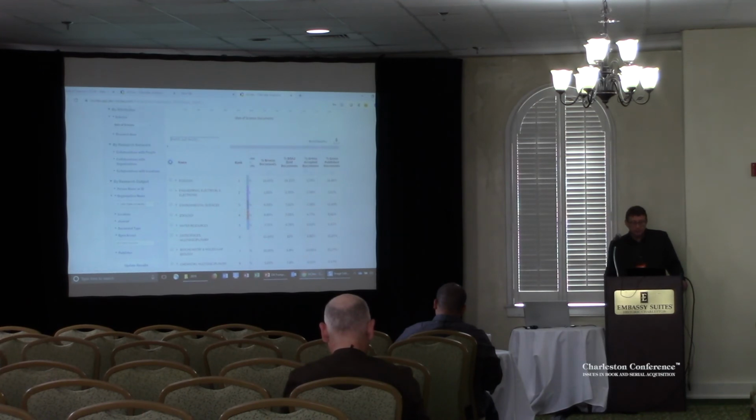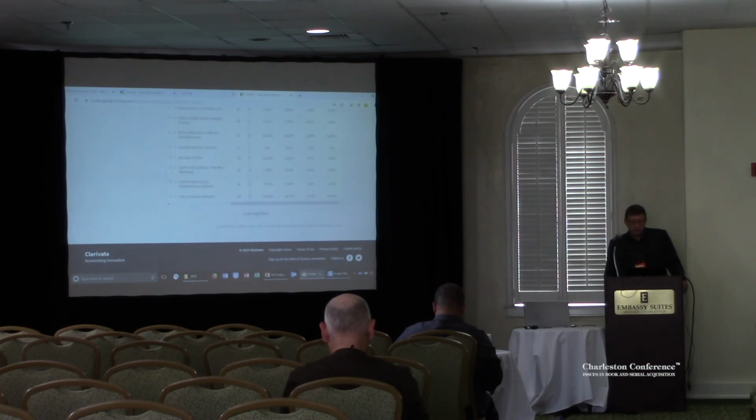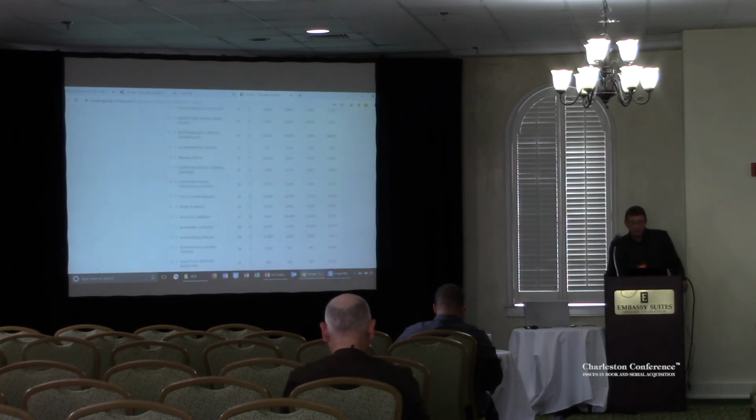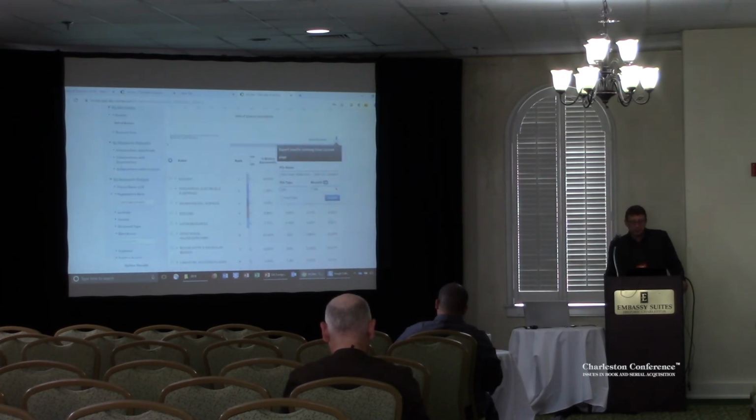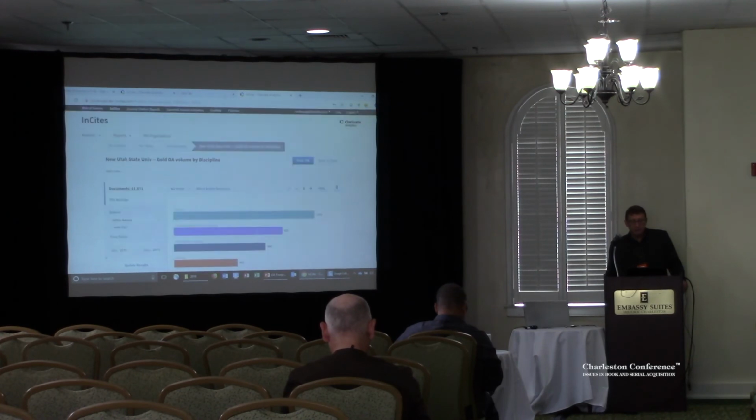Percentage of gold, percentage of green, green accepted, percentage of green published, and so on. And so I can get a view, again, of about 250 categories. So this is one thing that you can do in InCites benchmarking and analytics, and this is exportable as well. So data can be gotten out.